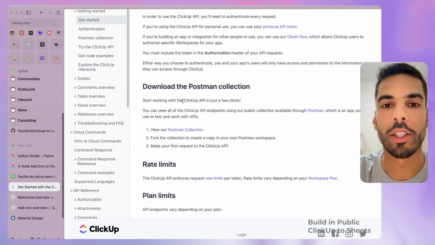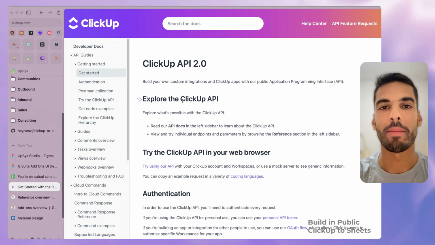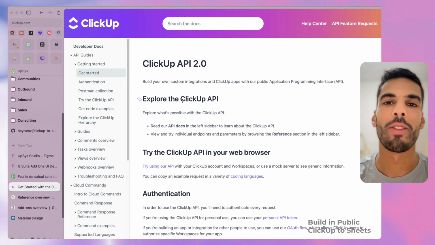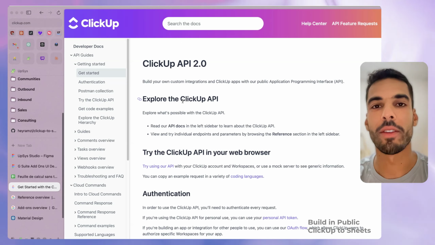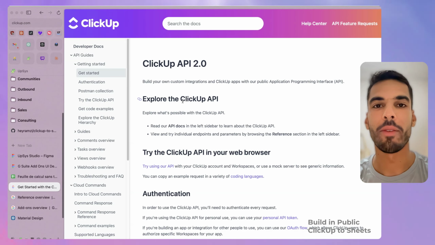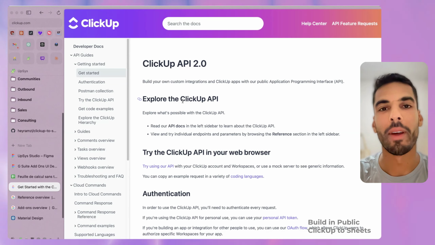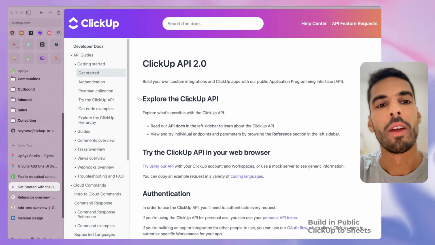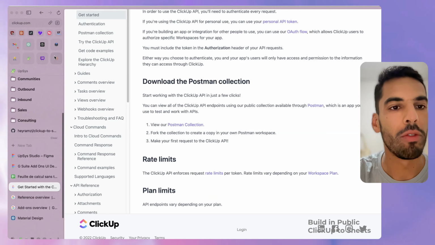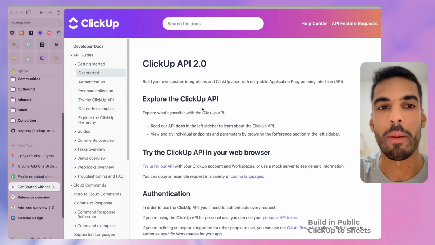ClickUp has documentation for their API. An API is basically a service that any application provides to connect their data with anything else on the internet, any other software. ClickUp has documentation that explains how to use the data stored in ClickUp anywhere else. I need to know about that to be able to pull that data from ClickUp and bring it to Google Sheets. I've copied and pasted all the documentation about the ClickUp API into Claude as well, so I've taken into account that whole documentation.